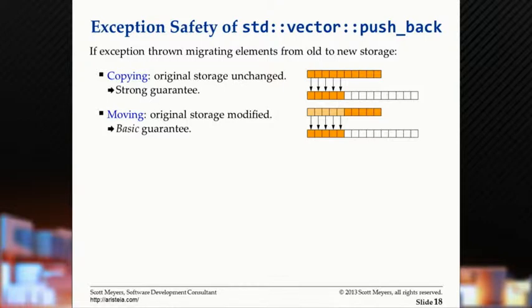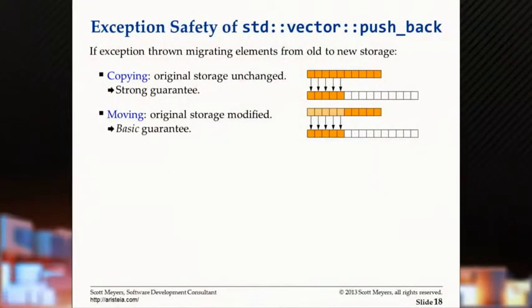Now let's suppose that you're using C++11. Well, C++11 is hip, it's cool, it moves. So you've got the same thing. You've got a full vector. You add a new element to it. You call push_back. Inside push_back, no additional capacity. What do? You allocate more memory, and now you start moving elements from one chunk of memory to the other.